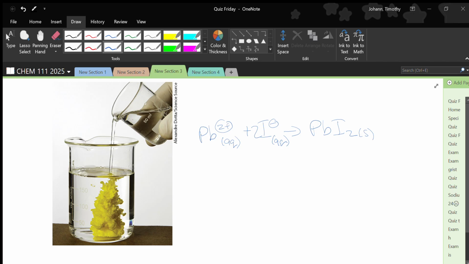So this is what this reaction is. You take two solutions, lead nitrate or lead acetate, one of the anions that everything's soluble with, and you mix it with sodium iodide, lithium iodide, potassium iodide, one of those things, and you get this beautiful yellow solid that comes out. Which is lead containing, and it's toxic.